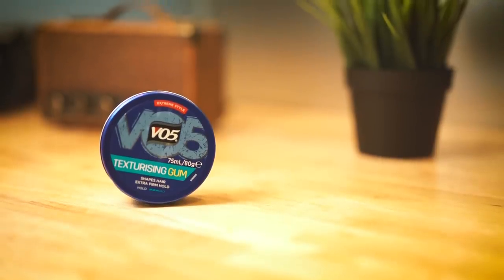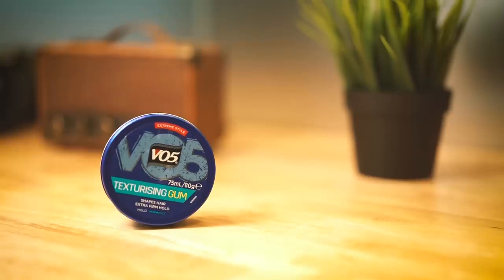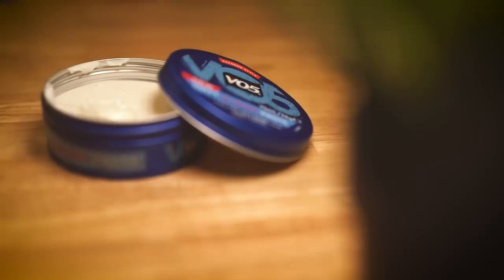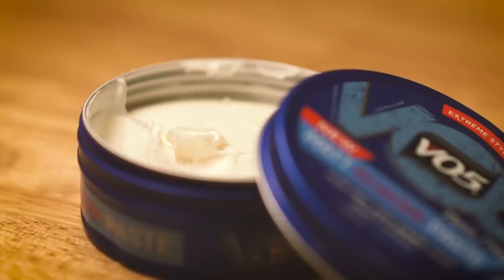VO5 is a fairly recognizable brand, but they are especially big in Europe and especially big in the UK. You can find them on Amazon, your local superstore, your local drugstore — they're pretty much everywhere. The question is: as an affordable and accessible haircare brand, is VO5 any good? When it comes to reviewing products like this, it's important to keep price point in mind. I've got four of their products with me and they all cost roughly the same — just over four pounds, which is about five dollars and fifty cents.